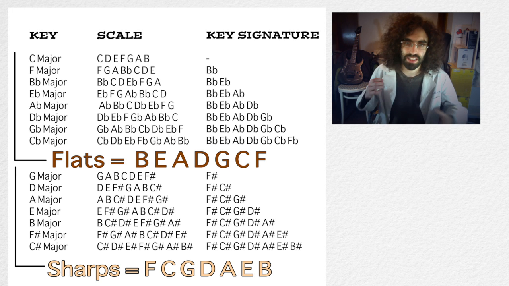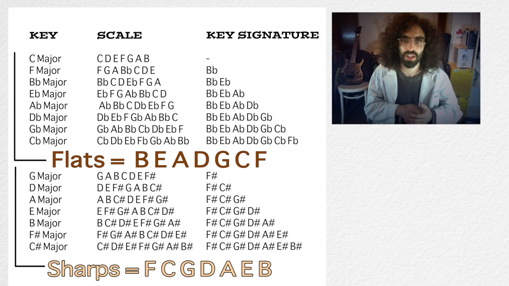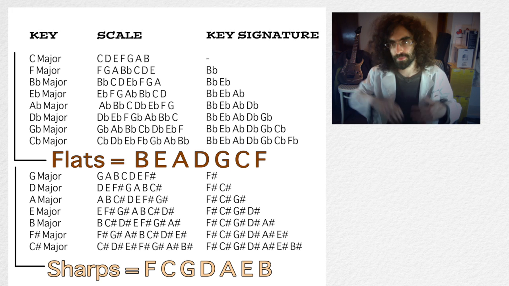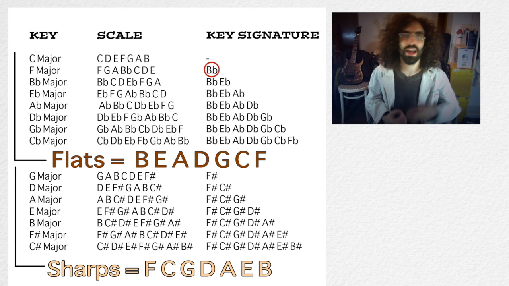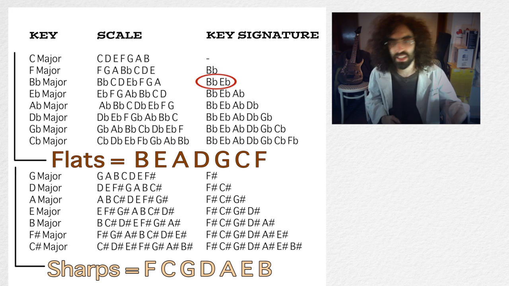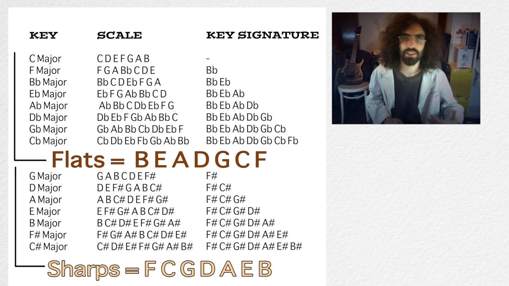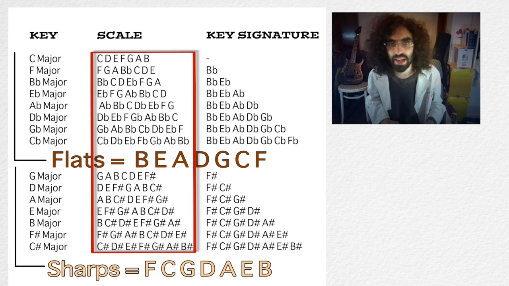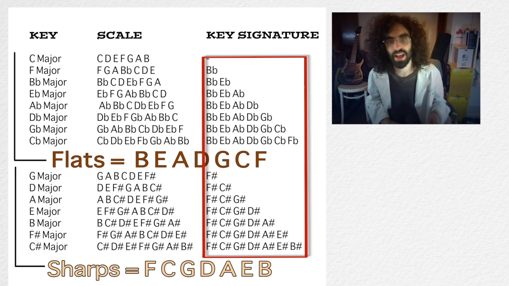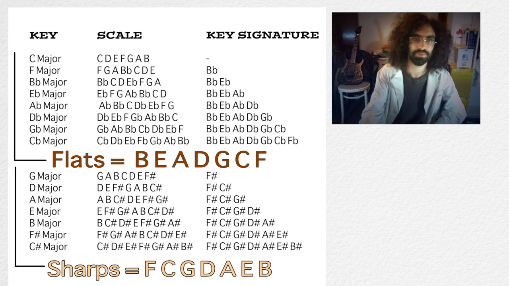This is a hefty lesson already, but the last thing I wanted to show you is a helpful pattern that exists within key signatures. And this is where I think all the concepts really start to become second nature. So I've written out every major key in order of number of flats and then number of sharps. So F has 1 flat, B flat has 2 flats, E flat has 3, and so on. On the far left we have the name of the key, in the middle we have the scale written out, and to the right we have the flats or sharps in the key signature.